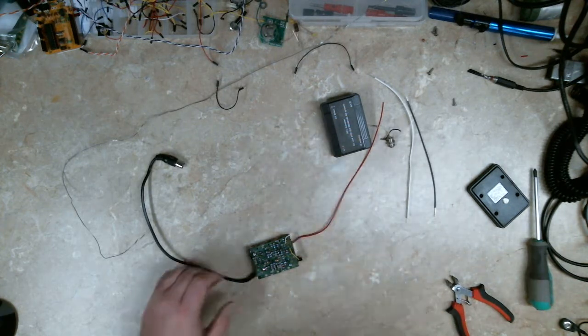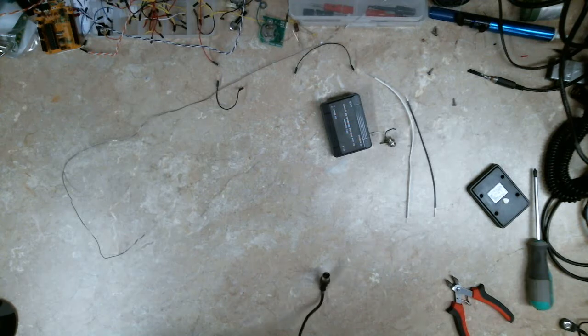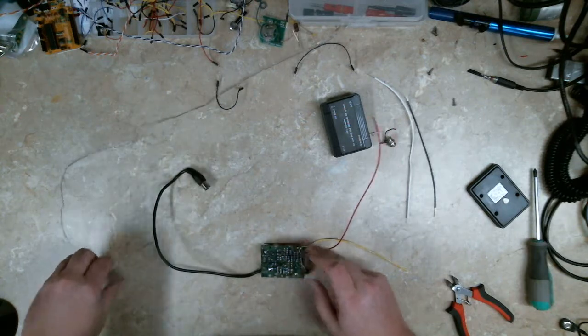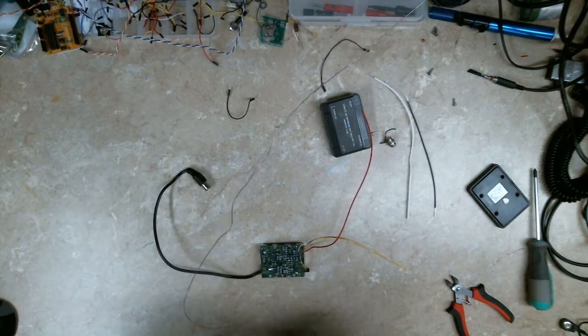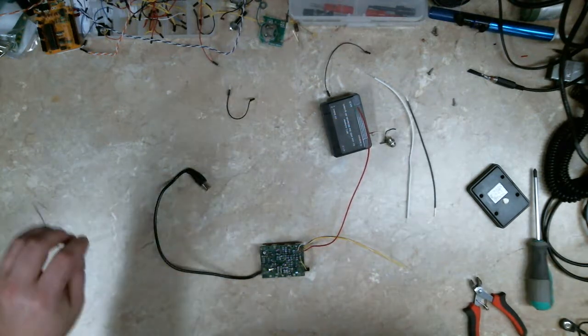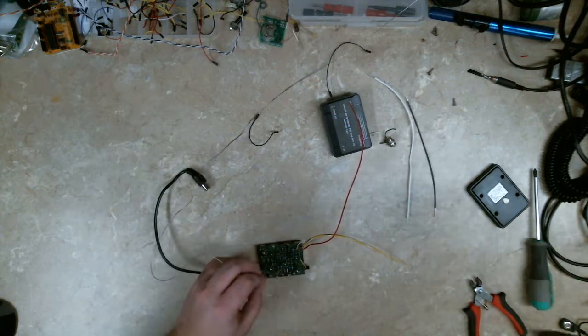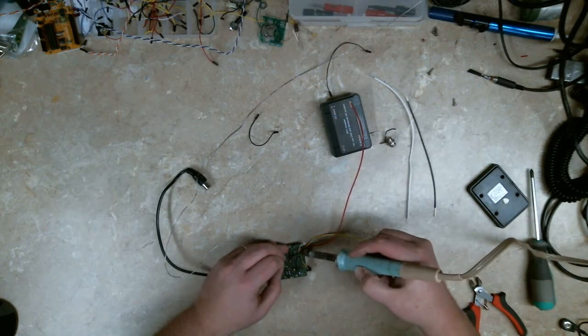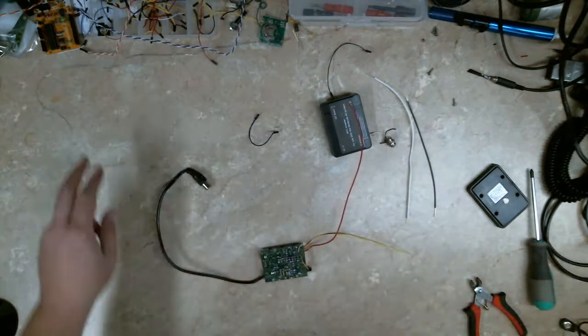Try not to lose track of your little bits of wire. Honestly, it's not a bad thing to keep some of those, especially the longer ones. If you end up with a longer piece of wire, don't throw it away. If you're trimming resistors, keep that little bit of wire that you trim off the resistor lead. Those make nice little jumpers on a board, so if you need to jump over a trace on the top side of the board, for example, that's the perfect thing to do it with.